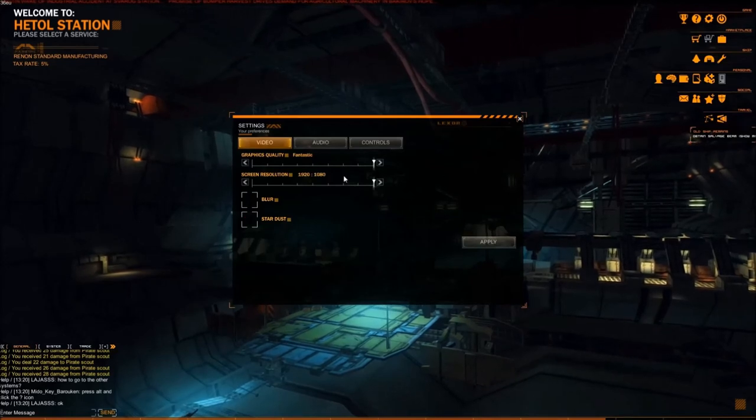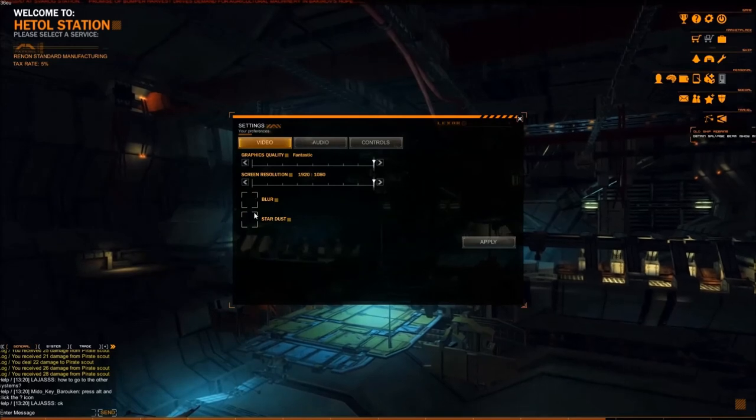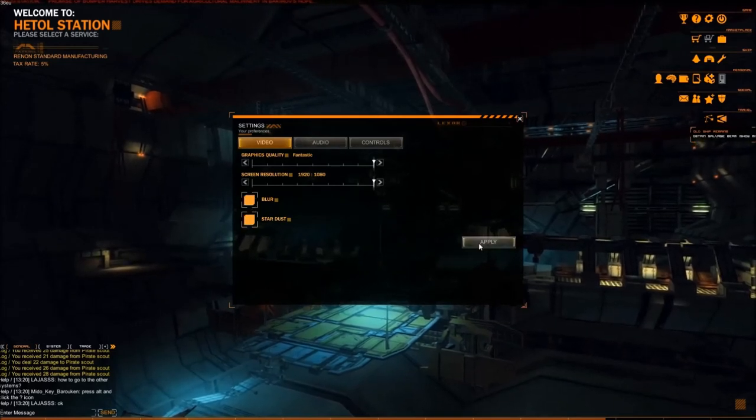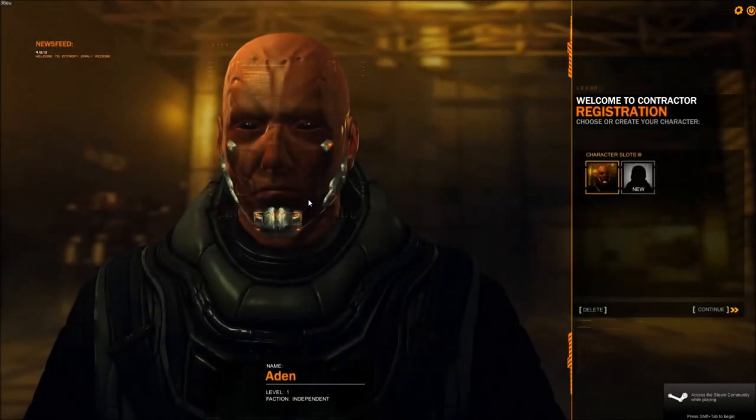Now, this is the video options that I probably should have shown you. I've got mine at Fantastic and all that kind of stuff. You can select Blur and Stardust and all that. Right. Sorry about that, guys.